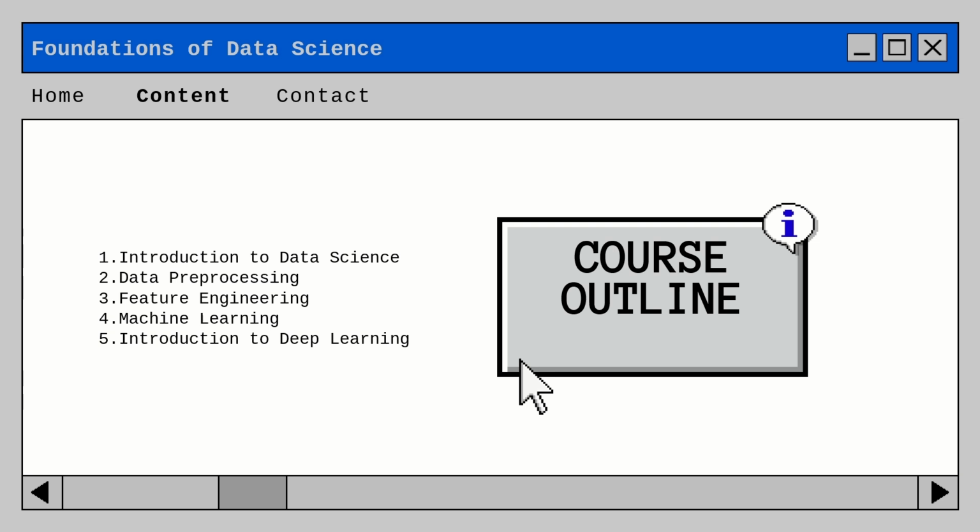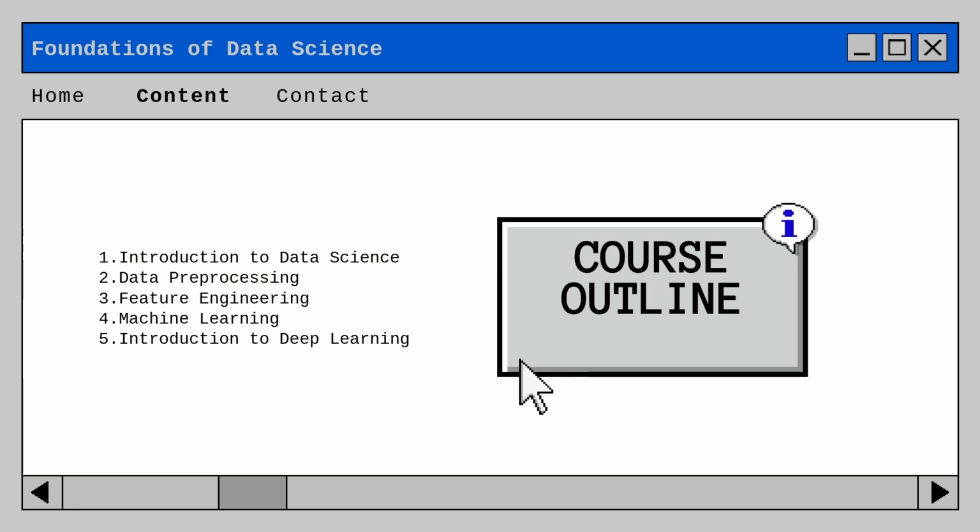I'll walk you through the course structure. I've divided it into 5 major sections. First, we'll be starting with introduction to data science, where we'll be dealing with what it is, why it matters, where it's used, a few goals of data science, and so on. Next, we'll be going forward with data pre-processing, which is basically having that raw data and preparing it for your data analysis. What are the steps that are used in between that process will be covered in that particular unit.